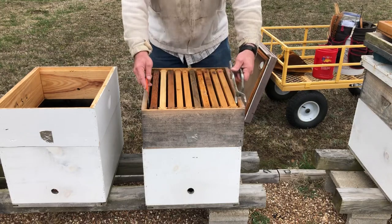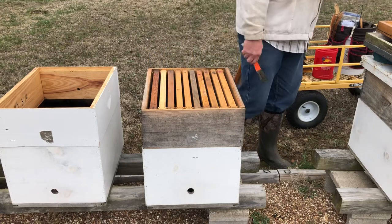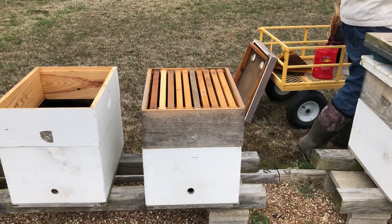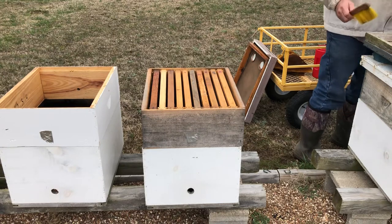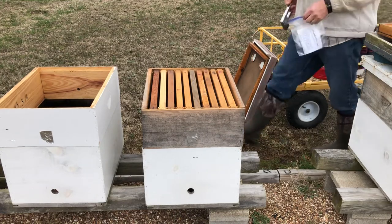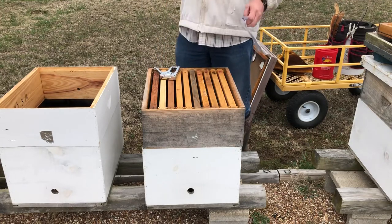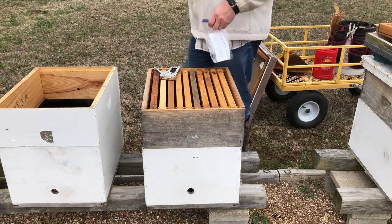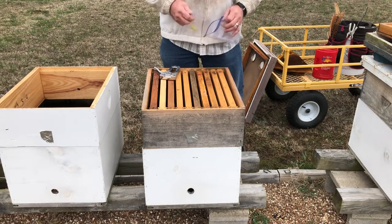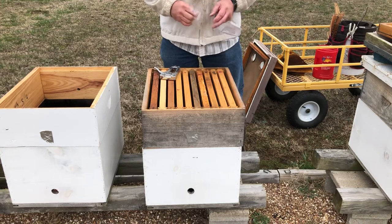Okay, so I'm gonna push them together like you saw me do. Push them together. Got my bee space, right? And I think I want to stick with, yeah. Okay. What is he doing now? See, it's a cloudy day. I'm looking behind me to my 5 o'clock and there's two colonies there that are alive, but they're not super active. If it was sunny out, they would be over here going, hey, what are you doing? They're so curious. They're just like little kids. Hey, we want to check this out. What are you doing? Like little two-year-olds. It's awesome.